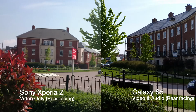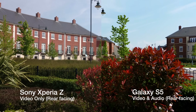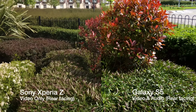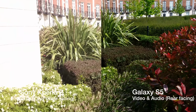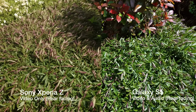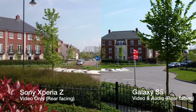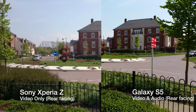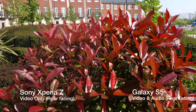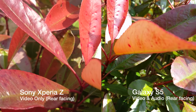Now as we pan around again, we are still on the tripod, so things should be fairly smooth. What I'm going to do now is take this off the tripod and do a bit of hand holding and see how we get on with both the image stabilization and also with the focus as well. Now I'm hand holding this now, so please do let me know how the image stabilization is between both of these different smartphones. And now let's just go in and see how the autofocus is if we just come in a little bit closer onto both of these.